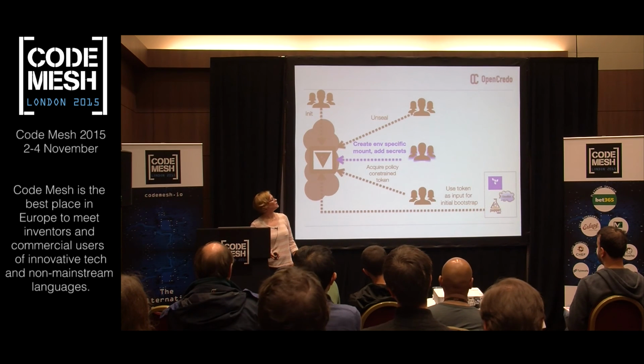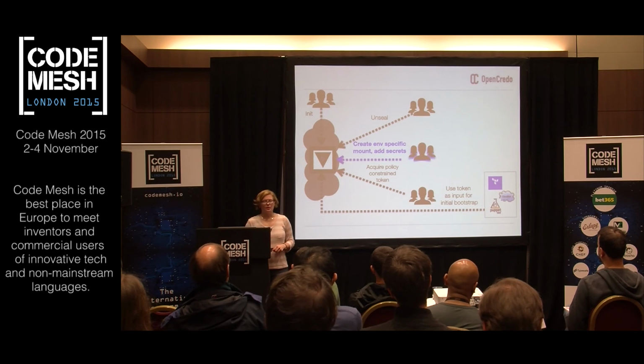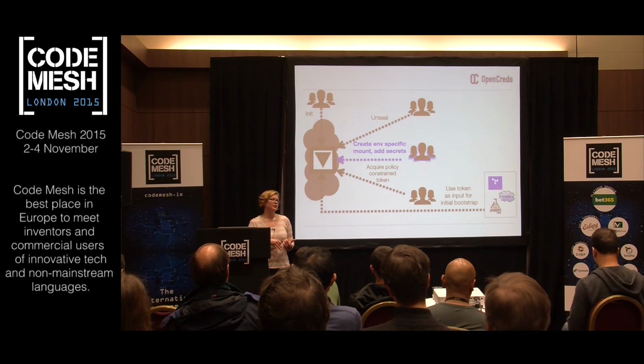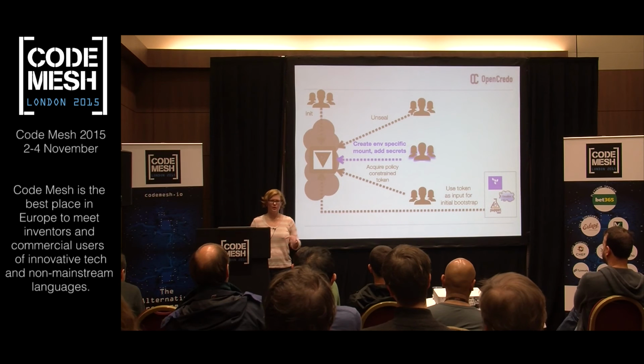So now that we've got it unsealed, we need the particular environments to have the information that they need in order to do what they need to do. In our case, they do need to go and populate the data in Vault itself. So if they have specific database passwords or whatever that are required, they need to put that in there, and if it's going to change, they also need to keep that up to date.